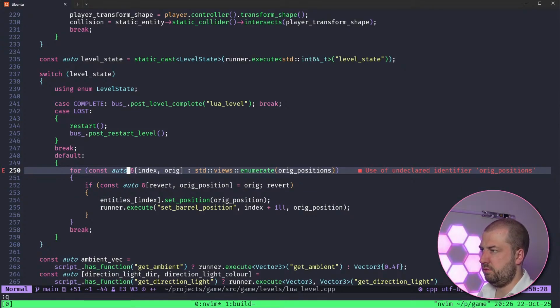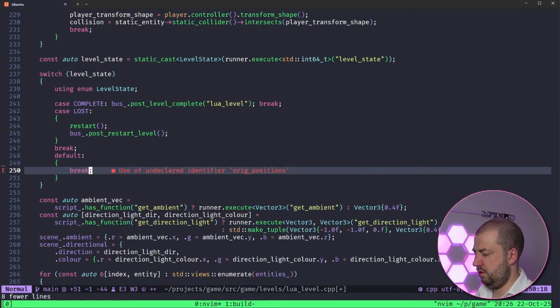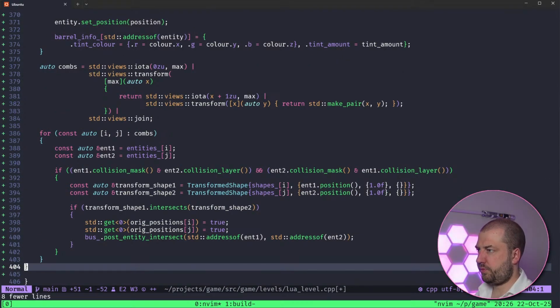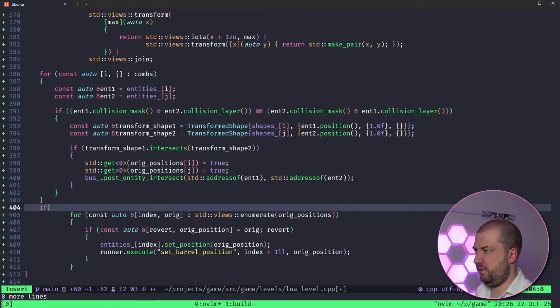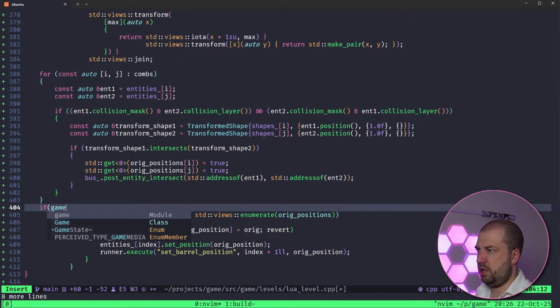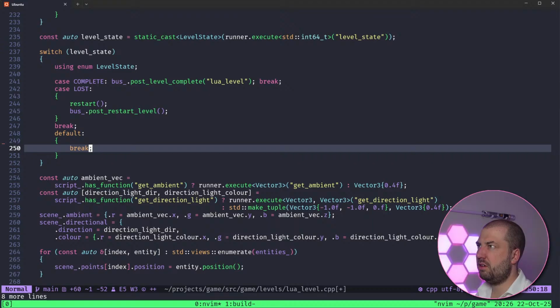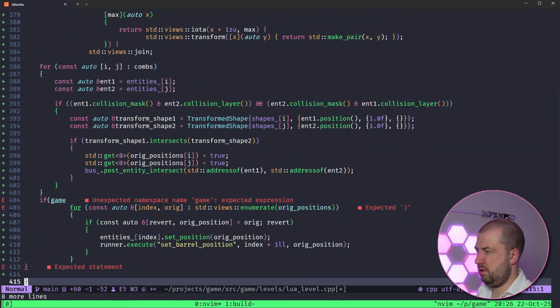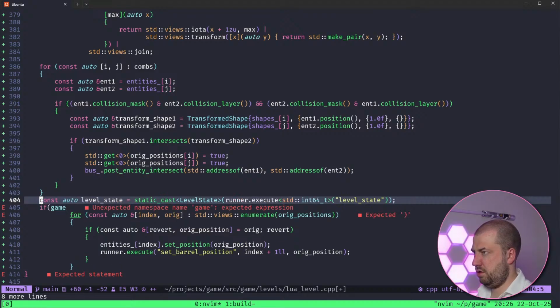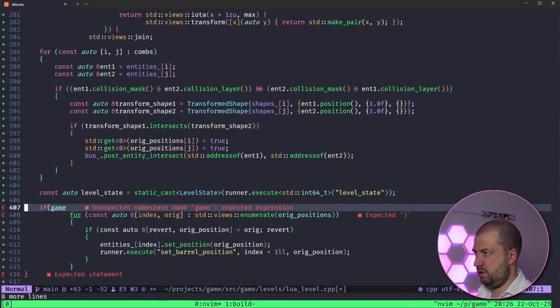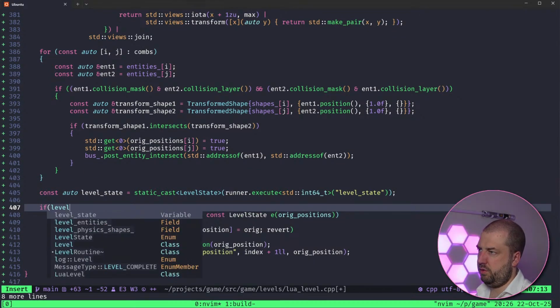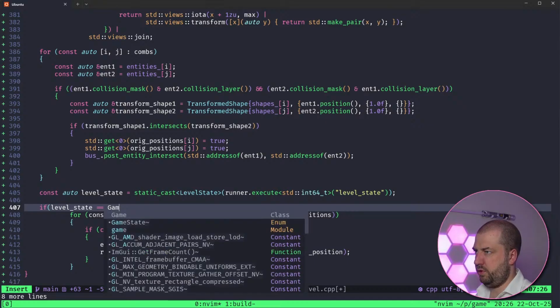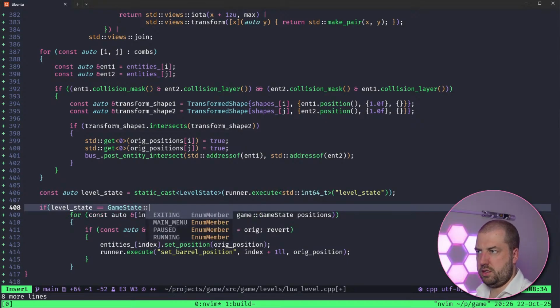So let's do D257, and then we can stick that in there, and then we can do if, what was it? Level state. If level state equals game state running.